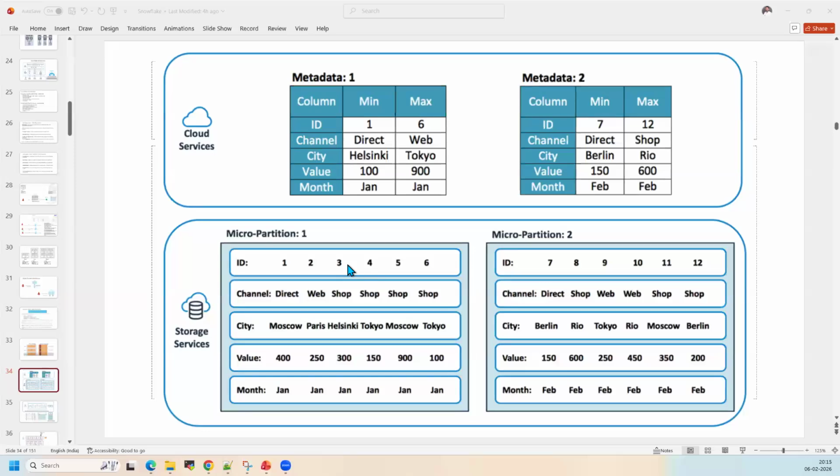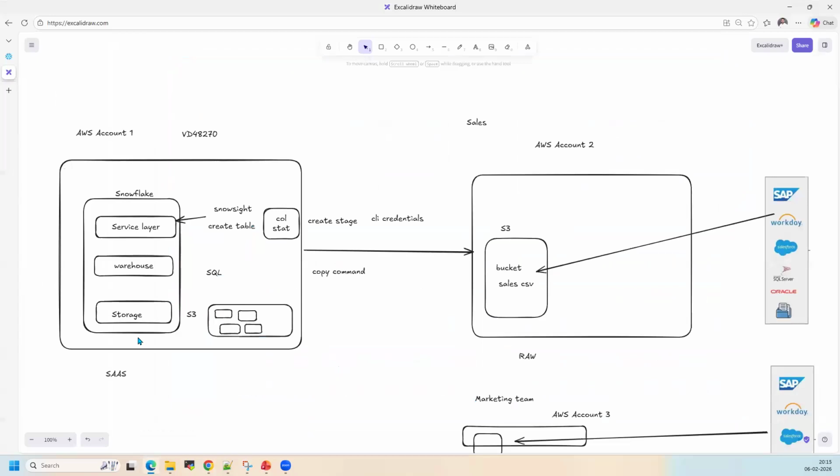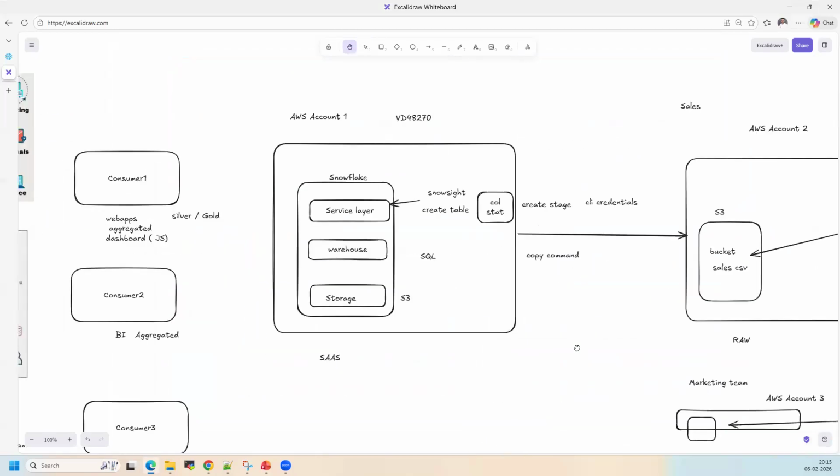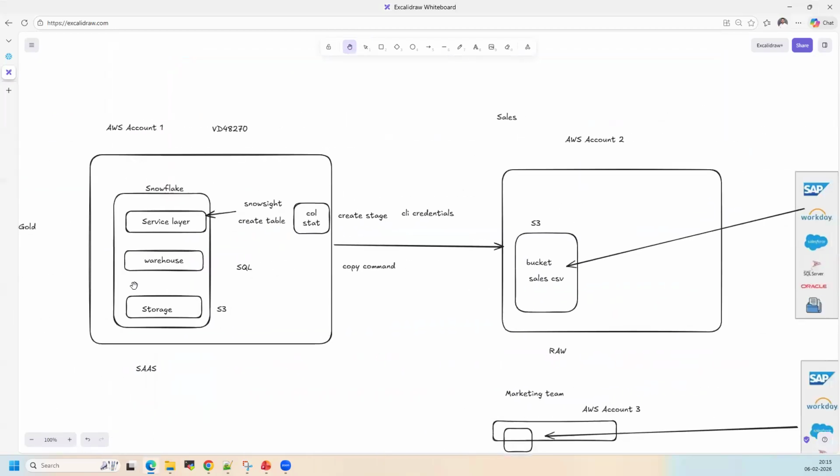So far we have seen that when Snowflake stores data permanently, it stores it as micro partitions, and the size can be within 50 MB to 500 MB on average.